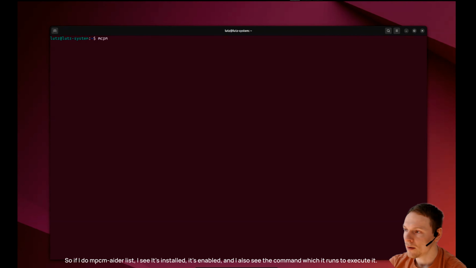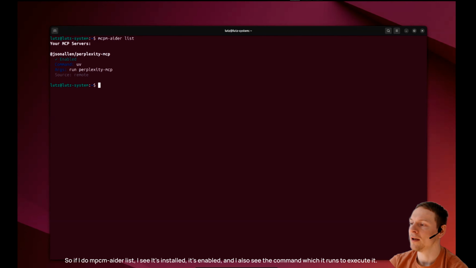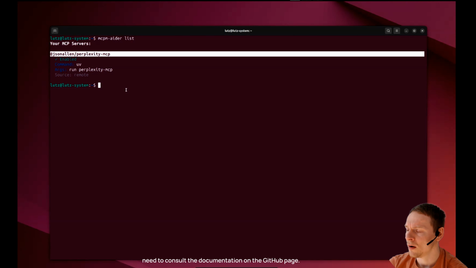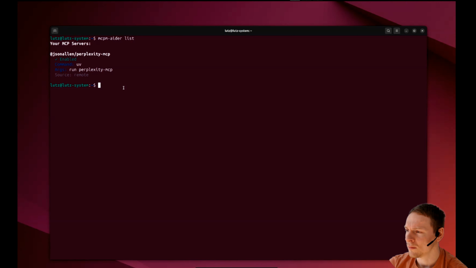So if I do MCPM-Aider list, I see it's installed, it's enabled, and I also see the command which it runs to execute it. The important part here is that this is only the configuration part most of the time. If you have UV, you also need to install this via pip or via UV pip. You need to consult the documentation on the GitHub page.